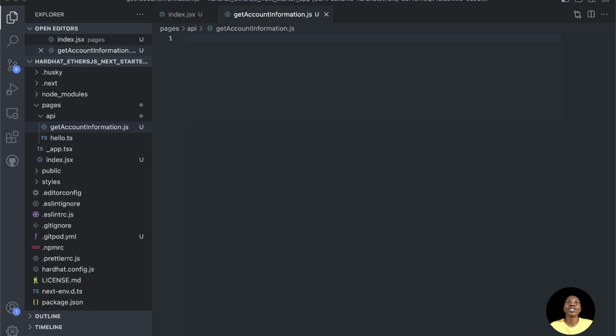First thing I'm doing is importing ethers.js, and then I'm creating a function where we're grabbing balances from the chain.